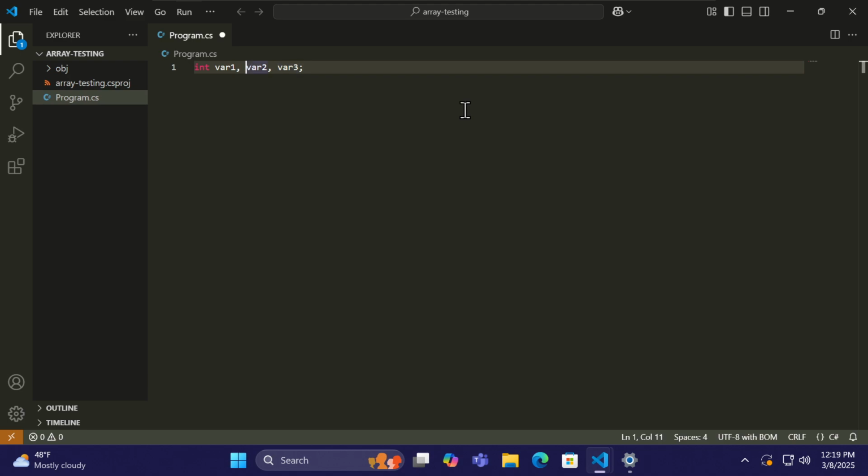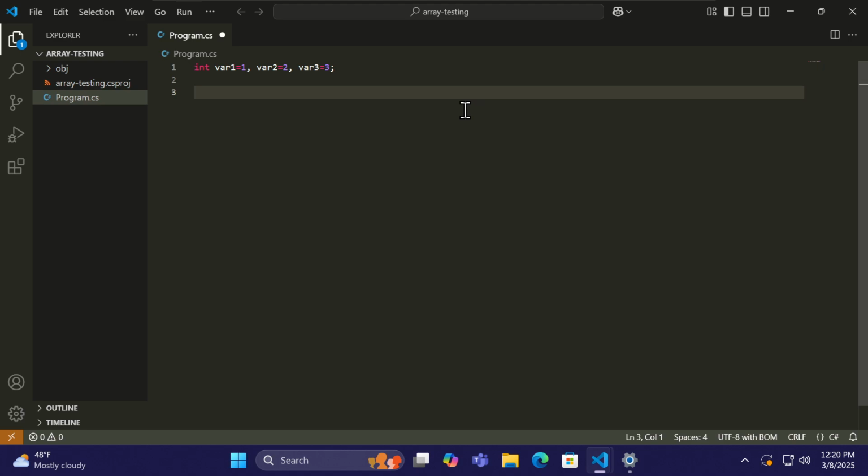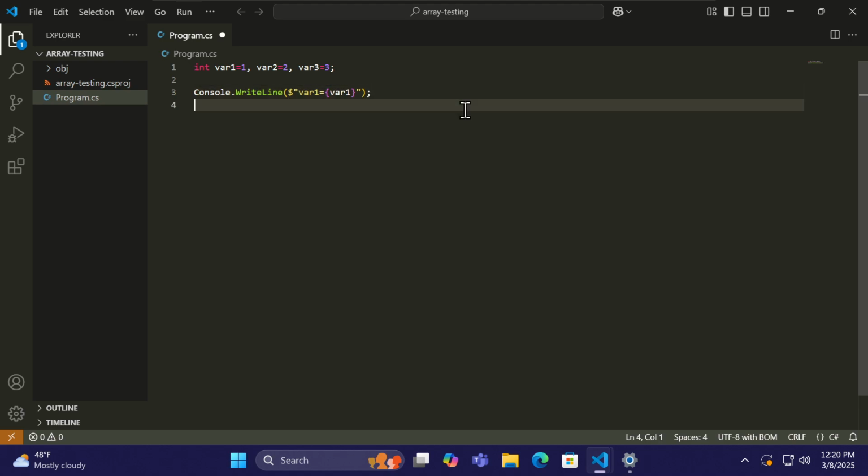Let's set them to 1, 2, 3. Now if we do Console.WriteLine, var1 equals var1. Let's just copy that 3 times.